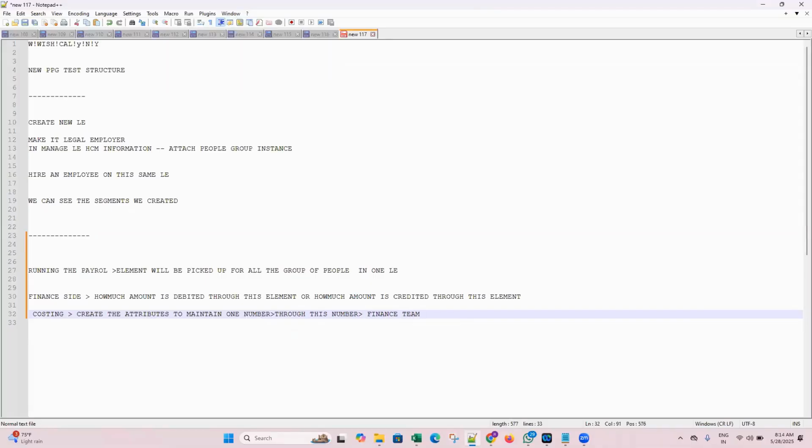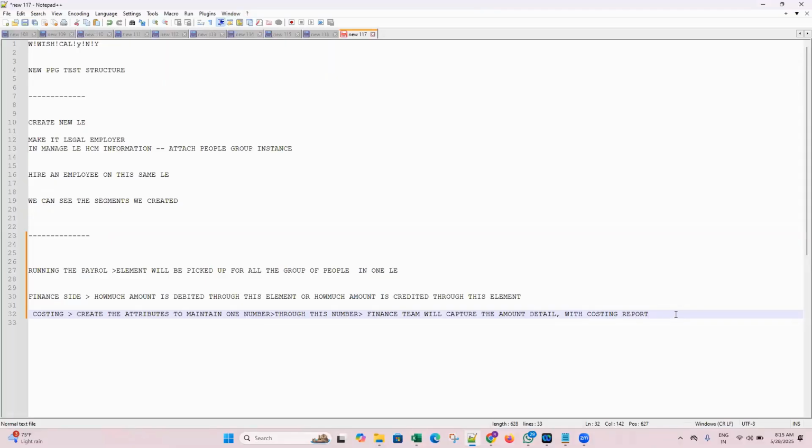the finance team will capture the amount details with a costing report. There is a costing report over there.